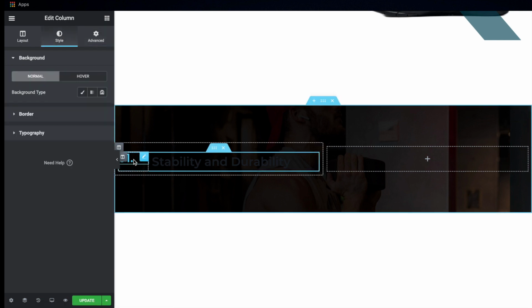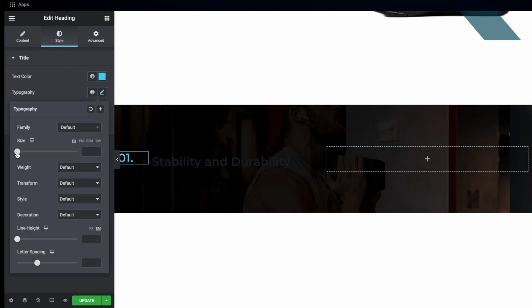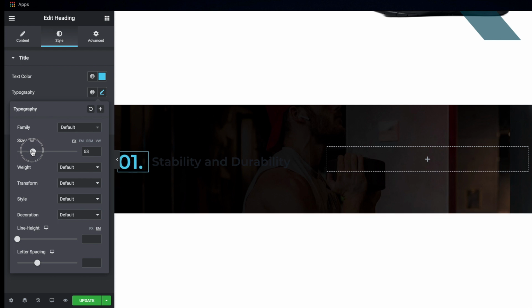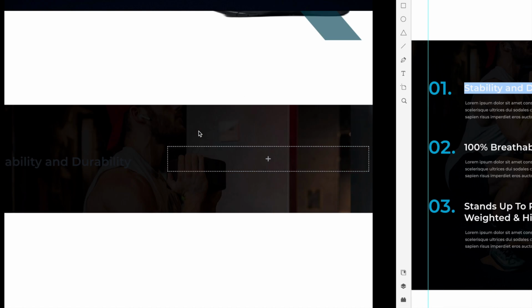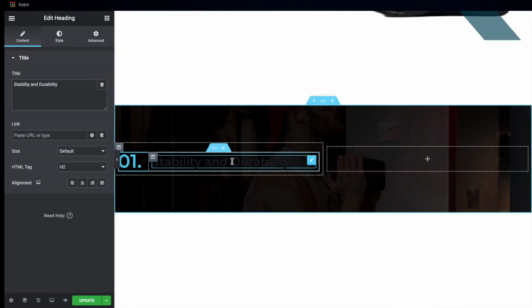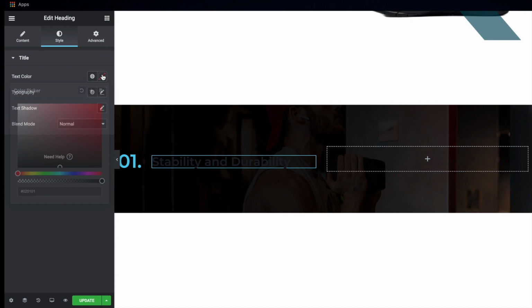I'm going to click on the number and come to typography under the style section, and I'm just going to increase the size a bit to about 50. Yeah, 50 is fine. So the heading we just pasted in here, let's go to the style section and make the text white.